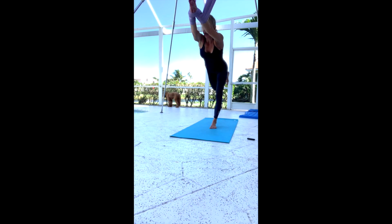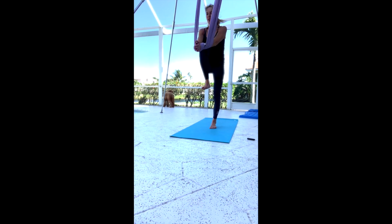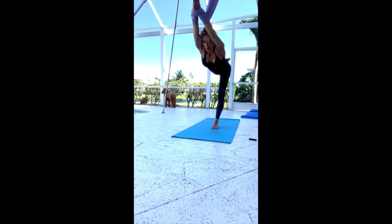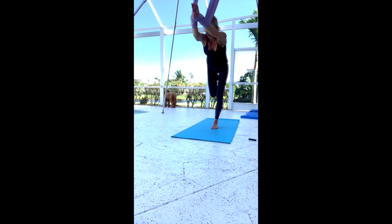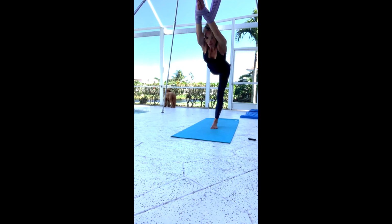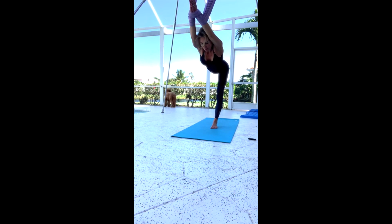Bring that knee into your chest, pressing down on that hammock. Send that leg back out and reach. Bring that knee in, pull that knee in. And press it back out, reach the arms. Stepping back with that right foot.